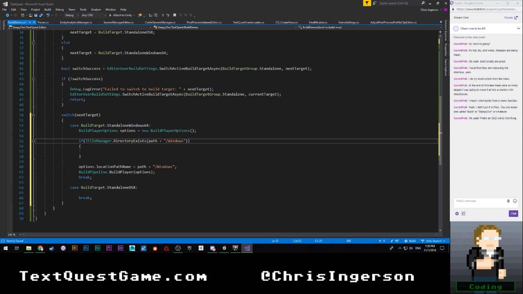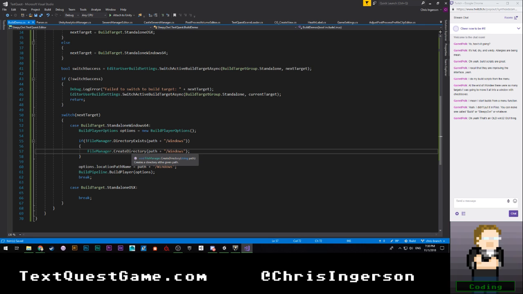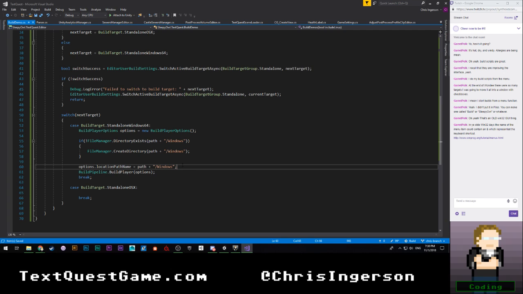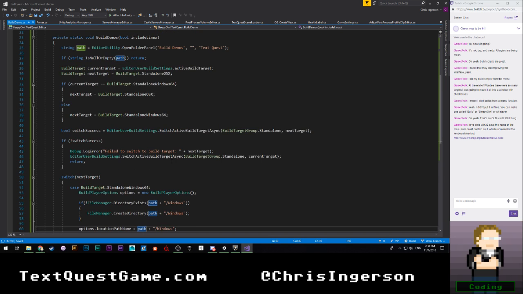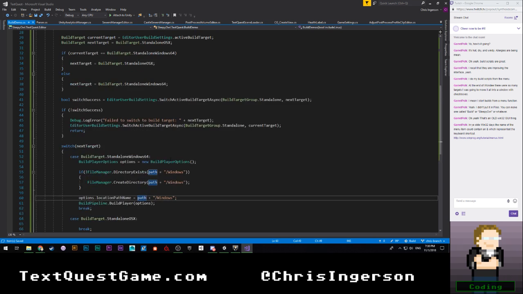So if there is not a directory there, we're going to want to create one. So file manager dot create directory, and then it's going to be that. Okay, make sure that it goes to the right spot. That just ensures that there is actually a folder there, and then we want to build there, which I guess I'm constantly doing that, so I probably should. No, that's fine.